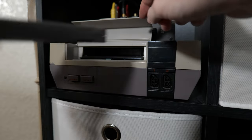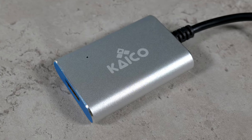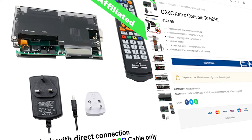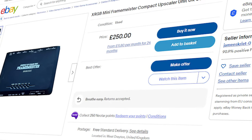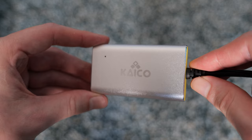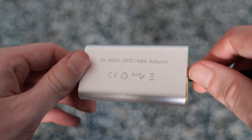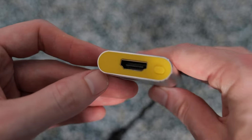As much as I love emulation and how it's made older games more accessible, I think the ultimate way of experiencing retro games is by playing them on original hardware. However, as technology advances and TVs get better and better, it becomes harder to get a good picture quality out of these old consoles. Kaiko are a company that aims to help with this. Most other companies offer extremely high quality OSSCs and upscalers which come with extremely high price tags, but Kaiko offer products for around the £15-£50 mark, making them significantly easier to access if you're getting started with revisiting your retro consoles.